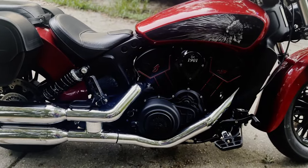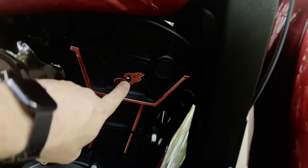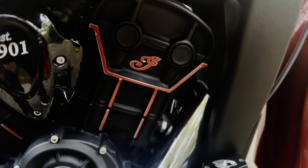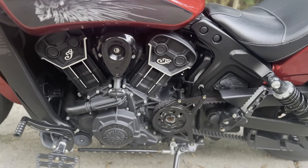I'll show you what they look like. These are the Indian red decals on this side. Jason sends some extras, so if you make a mistake like I did here, you can actually just peel that off and put another one on because you've got extras. To show you what the other side looks like — which does not have the decals on yet — there's your factory side. Some people like that look, some people don't. Me, on the other hand, I like the way the red looks. It looks good — pretty well sets off the bike.